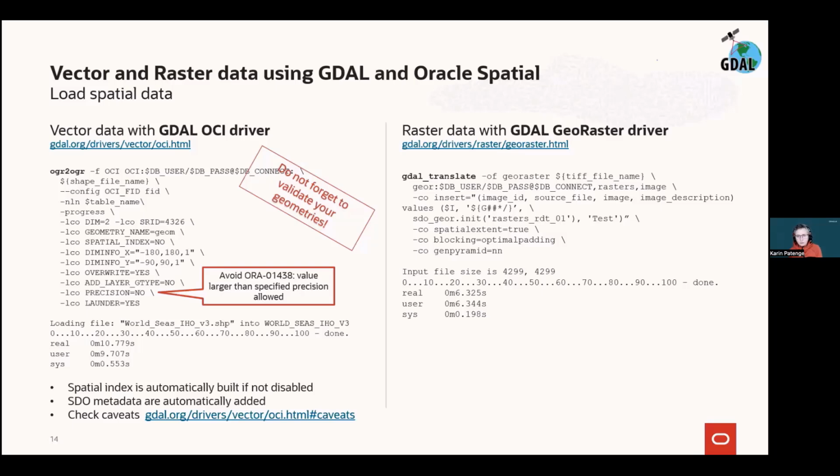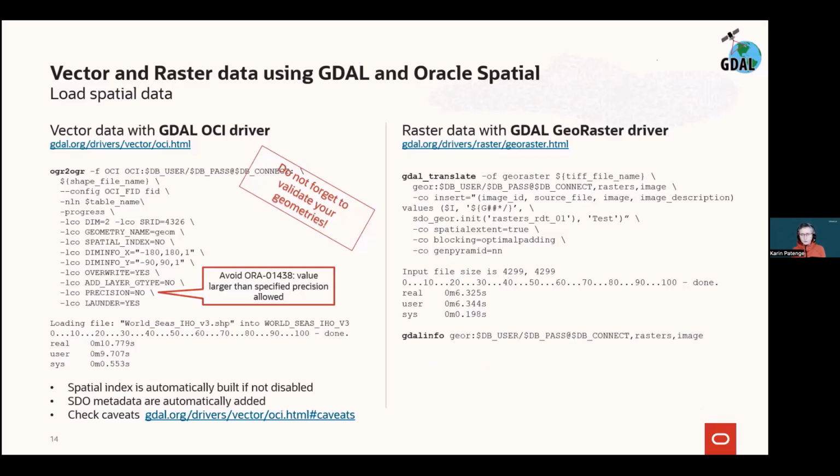So QGIS actually recommends that you generate the pyramids afterwards, not during the load using GDAL translate. And once you run this statement, you again see how the data is loaded, and you get some output there.